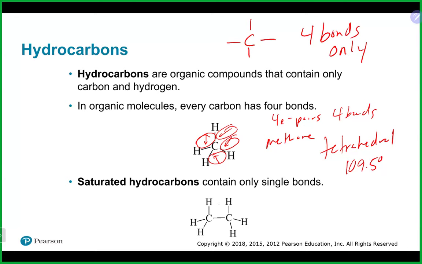Same thing here. This carbon over here is tetrahedral. So is that one as well. It has, again, 1 electron pair, 2 electron pairs, 3 electron pairs, and 4 electron pairs. They're all also bonds. Guy on the right, 1 electron pair, 2 electron pairs, 3 electron pairs, and also 4 there, with the one being shared, and also has 4 bonds. So they both actually have that tetrahedral arrangement.